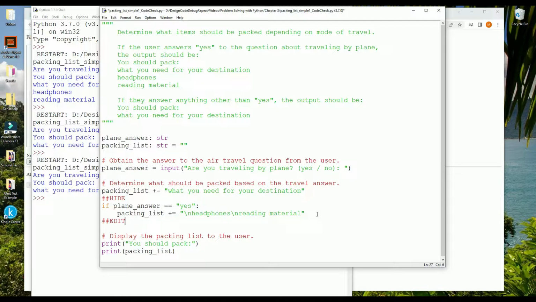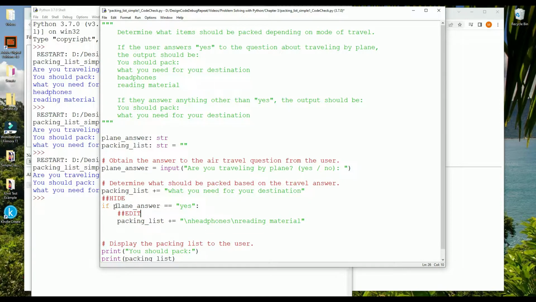So I think actually I'm going to have 2 boxes here. Let's see how this looks. I want to put the word if in for them. So if I write edit if, then the if is going to be in that box.